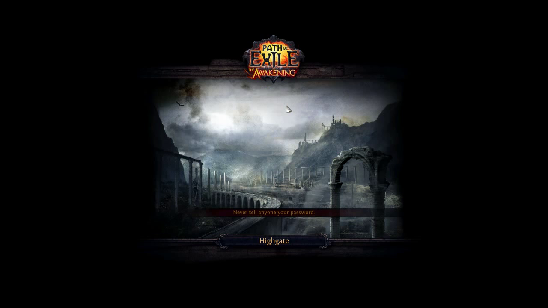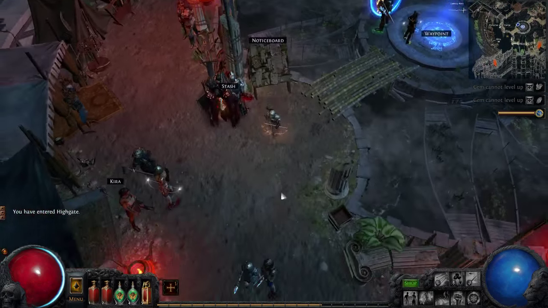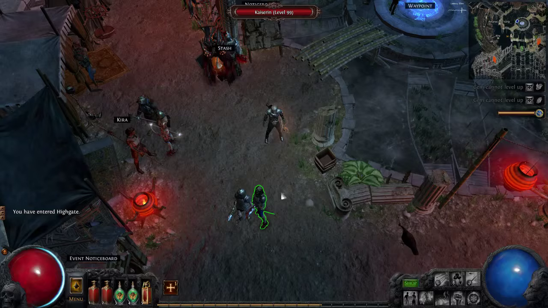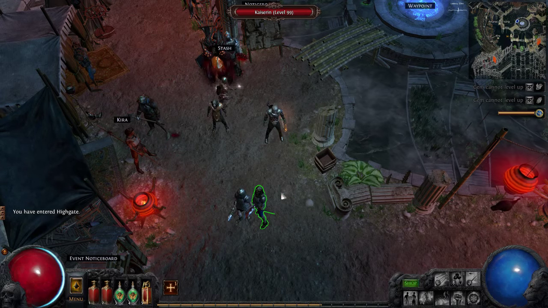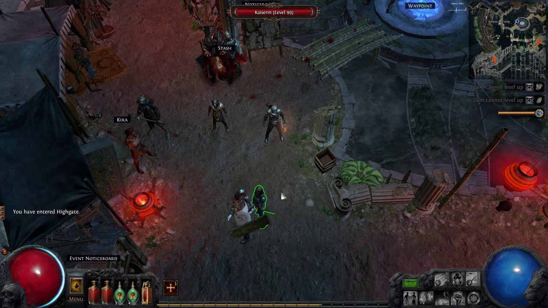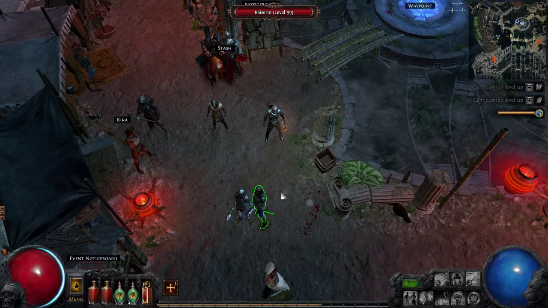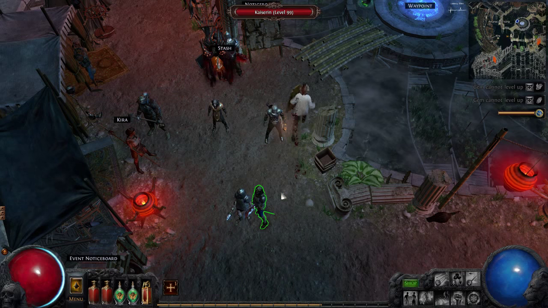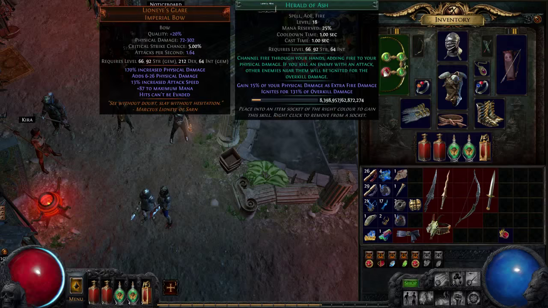Anyway guys, that's my new build video I've been working on. So I've been working on the tornado shot build and the crit tornado shot build. It's been pretty fun, I've been enjoying it a lot. Yeah, this is a bit of a change from my melee cast on crit cyclone builds I've been working on, but I just thought I'd share that with you guys, and hope you enjoyed the video.